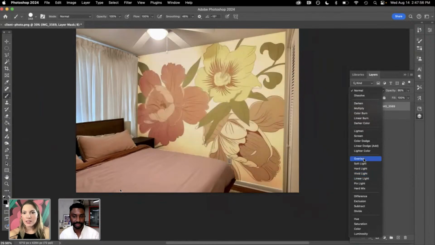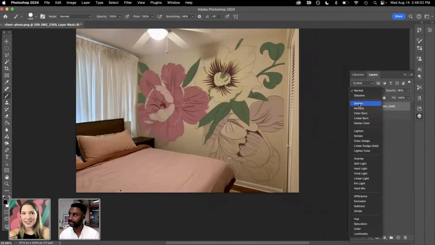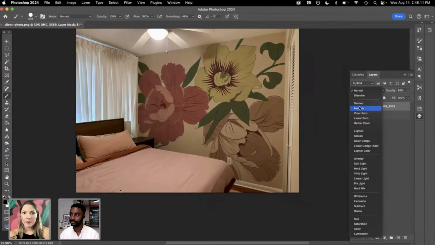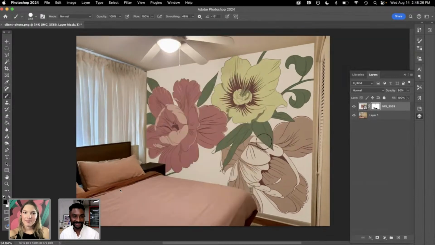Sometimes overlay is perfect, sometimes soft light is great. It just depends on the colors. Right now, if I were going to have this color background and just the pink design, this would be a great one. But for now, I'm just going to leave it at slightly less opacity. And then you've got your mock-up here. Nice, that's a serious mural on my bedroom wall, which I love.